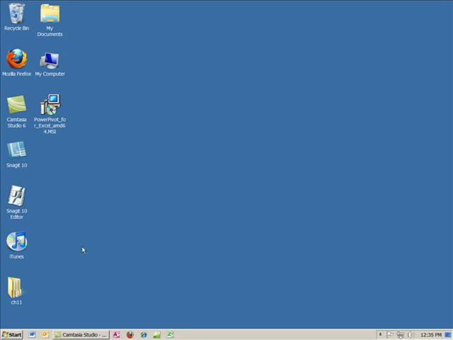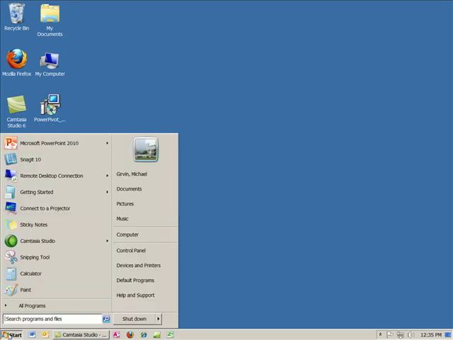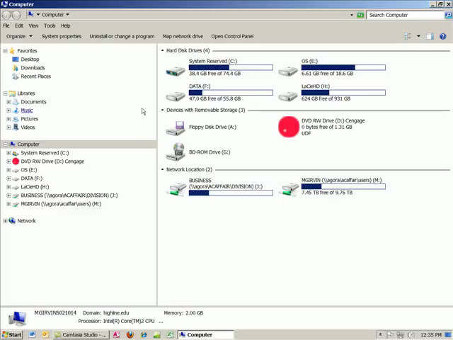We need to open up something called Windows Explorer. That's the first program we're going to learn in this class. You could go to Start and then Computer. And then that would give you this, Windows Explorer. I'm going to come up here. This is called the title bar. And I'm going to click that X.